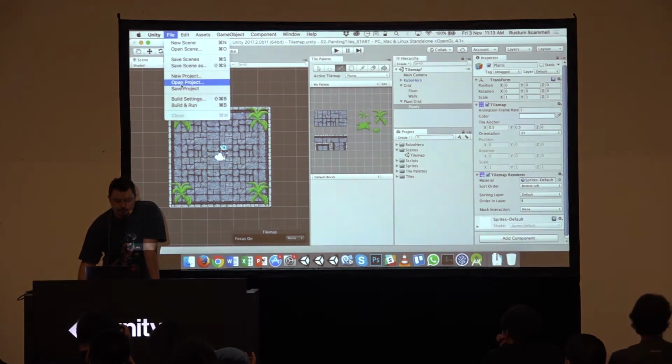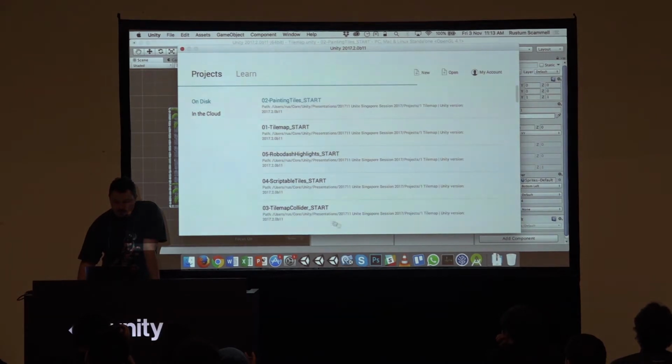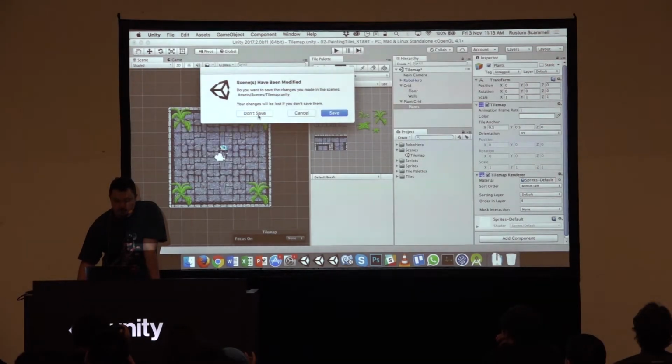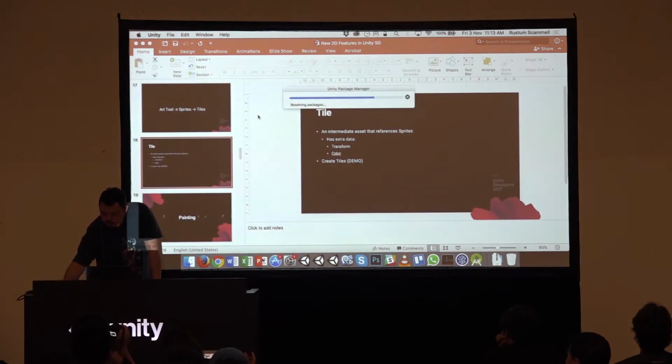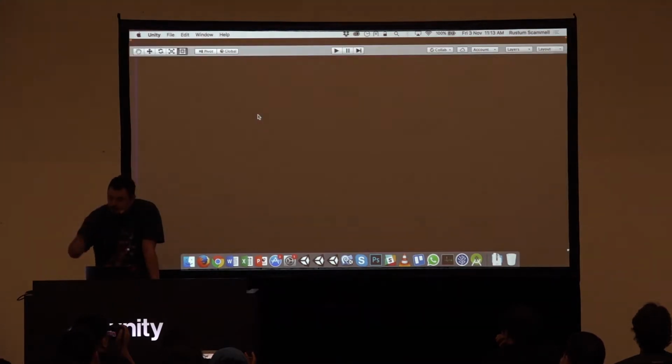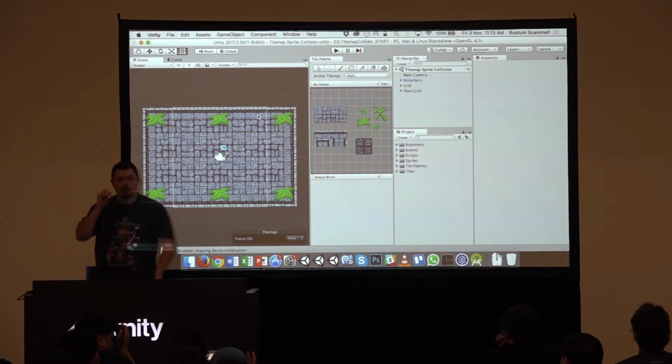Okay, so let's take a look at collision. So what we want to do is explore two different ways of adding colliders.